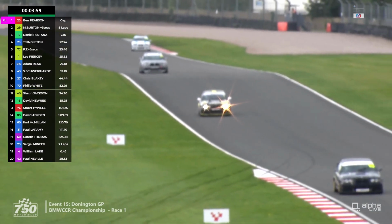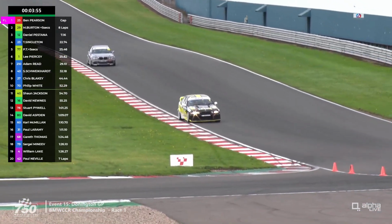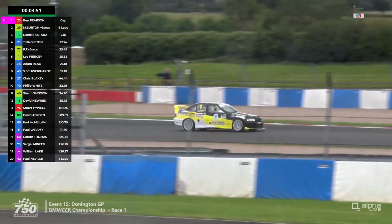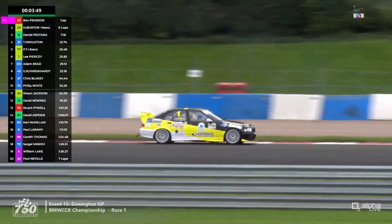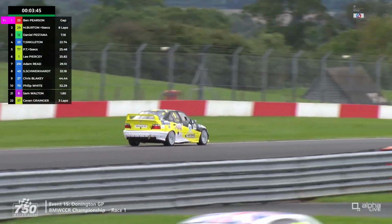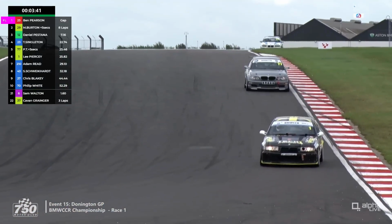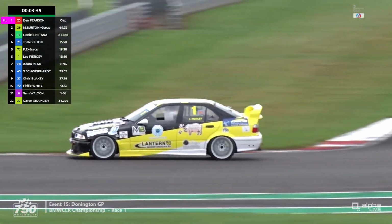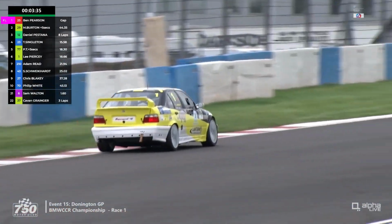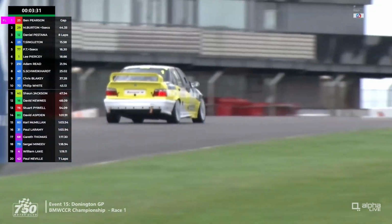Track limit penalties. We haven't had many of them over the course of the weekend, but now we've got a couple in this race. Mark Burton in second has got a 5-second penalty, and 77 Paul Travers has got a 5-second penalty for exceeding track limits. And both M2 class drivers as well, aren't they? So it's not actually really going to make much change in class M2, other than Paul Travers will lose out to Lee Pearcey, I think, within that class because of that. And we're looking at Lee Pearcey now, who I think is ahead of Paul Travers on the road anyway. Okay, so he's got that done on this lap, hasn't he?